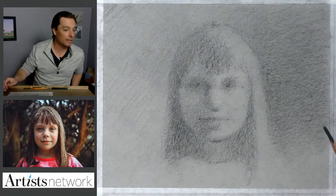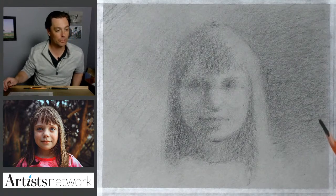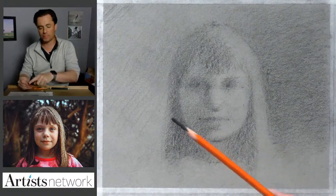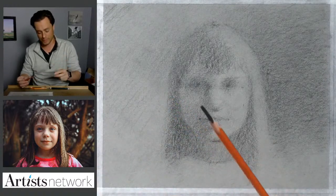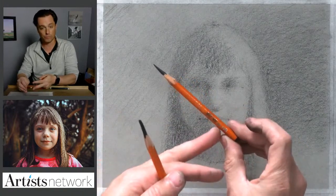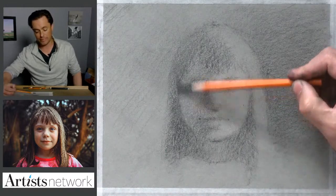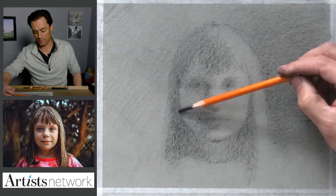Let's see. All right, Rebecca is saying proportions are looking good so far. Thank you. And Isabi, I missed your question earlier. This is a 2B that I'm working with right now. So it's a bit harder in terms of the range of charcoal pencils. And then I have a 6B that I'll be using later for some of the darker details. So this charcoal pencil is going to get pretty dark, but you'll notice there's going to be a distinct difference between this mark and the 6B when I bring that out.